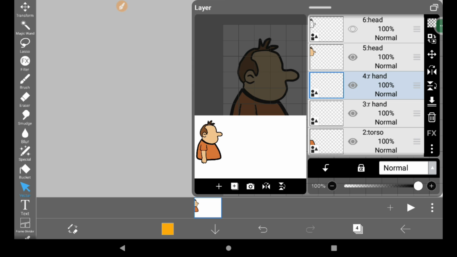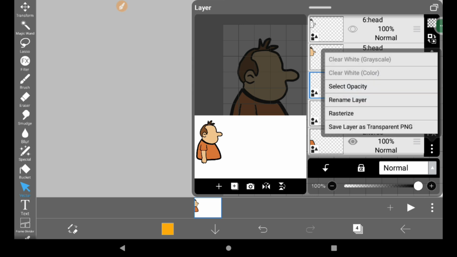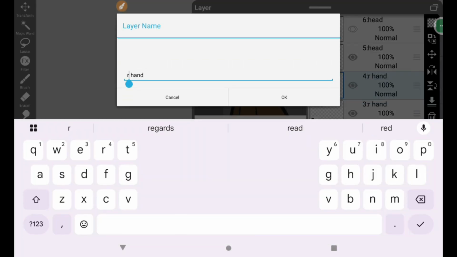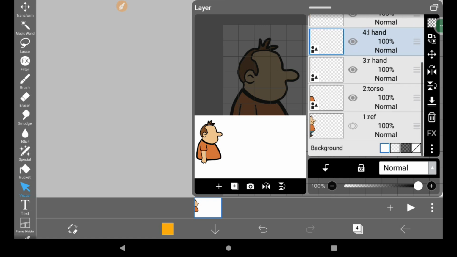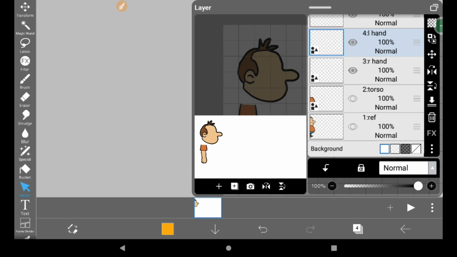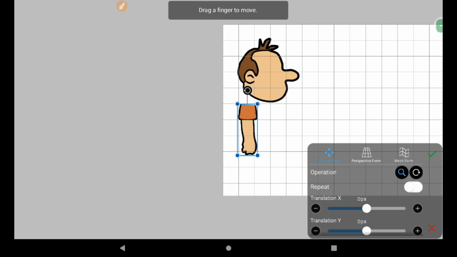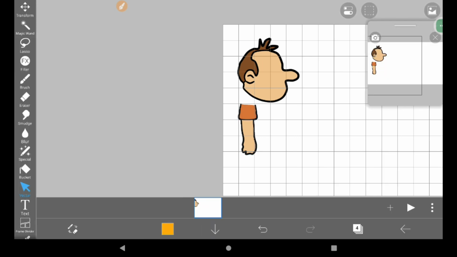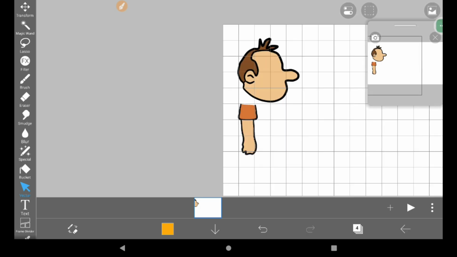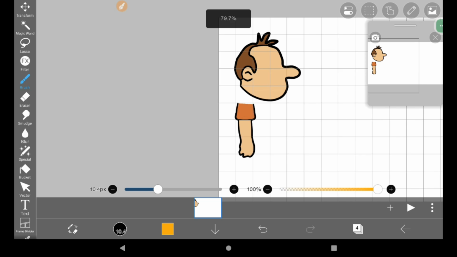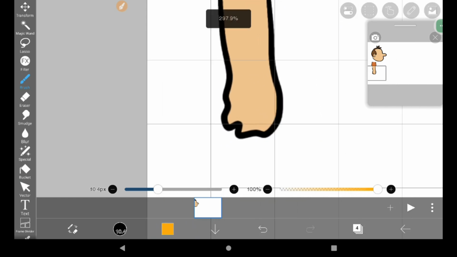After achieving this, we could now rename it and call it right hand. Also rename the other part and call it the left hand. Those will be the right and left hand, and we can still do some little tweaks to the other hand so that we could differentiate it while the movement is going on. It's very, very important that you do that. Now you could just follow the cursor. Here is the other hand.